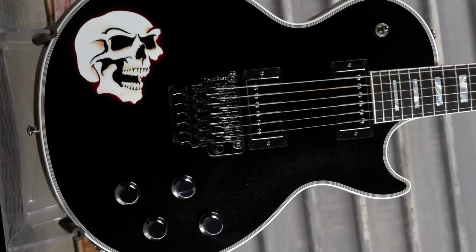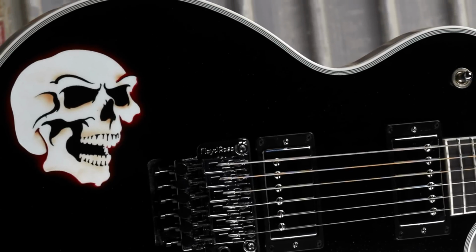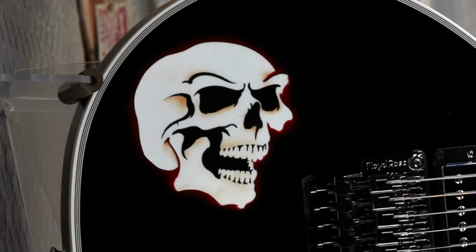You've got the HP style knobs, Floyd Rose, all chromed out, including your switch tip. And then you just got your not so friendly looking Skeletor guy over here. But it has like a red border around it, so it stands out and it's not just completely black and white. I appreciate the art styling of that.